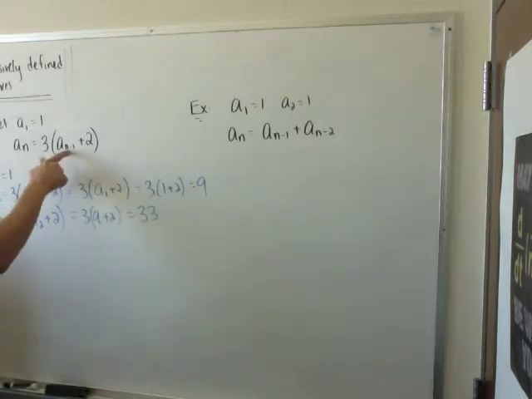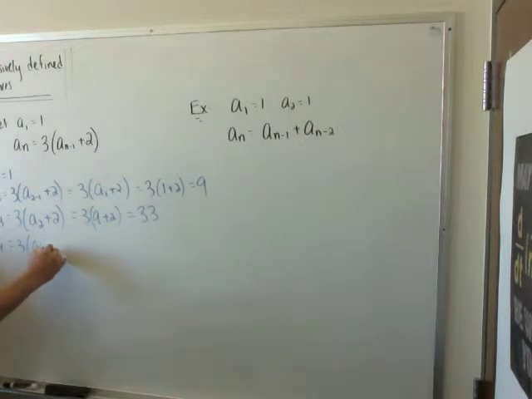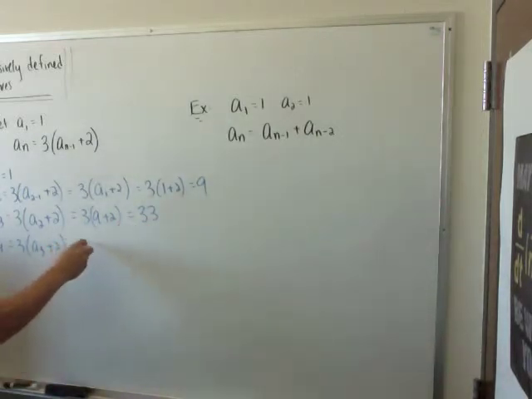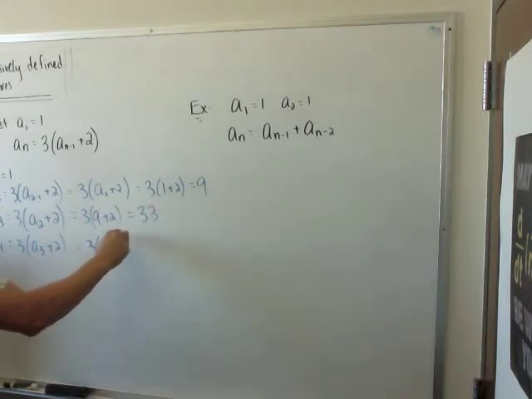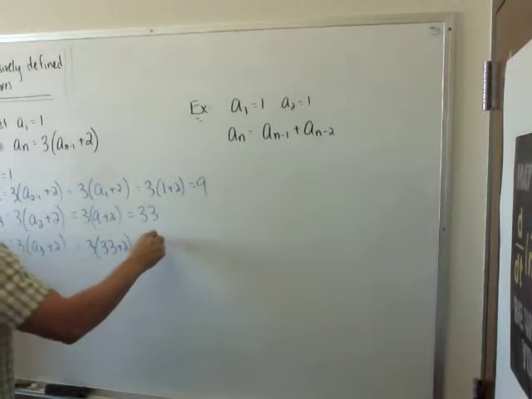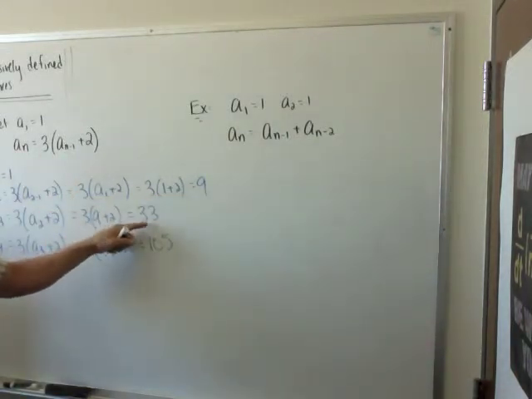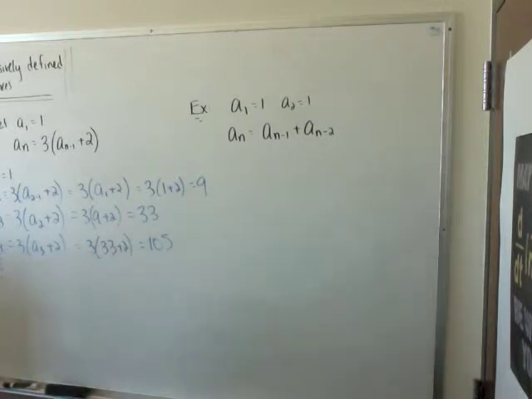A4, notice this is always 1 less than this one. So if this is A4, that's going to be A3. So I'm defining new numbers off of doing adding and subtracting and multiplying off of old numbers. So this will equal 3 times A3, which is 33, plus 2, which is 35. It's 105. Okay? And you keep going on this like forever to get the sequence of terms 1, 9, 33, 105, and so forth. So that's the sequence.